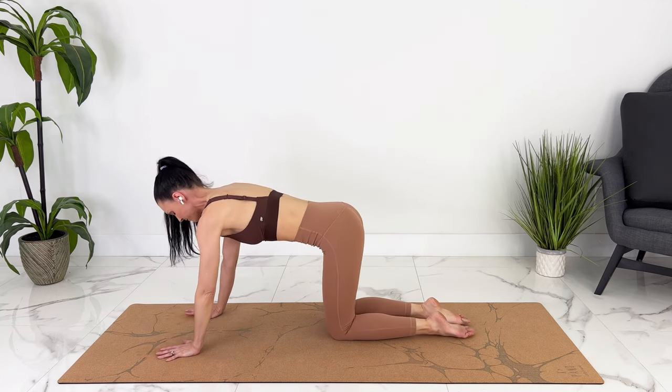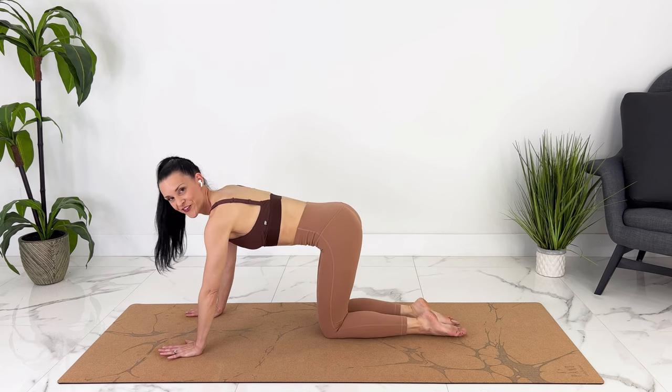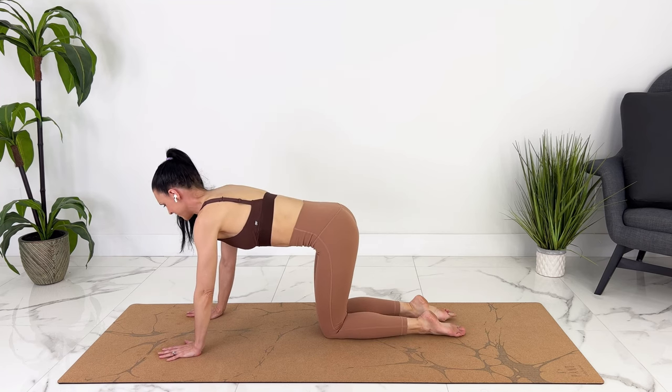Come up, re-engaging our core for fire hydrant. 15 lifts here.